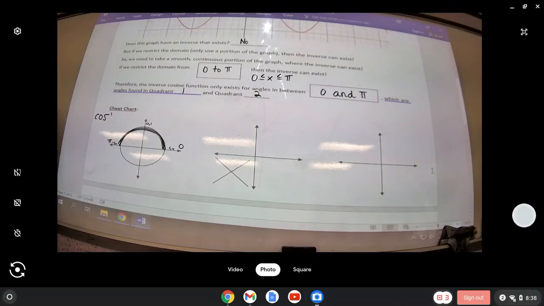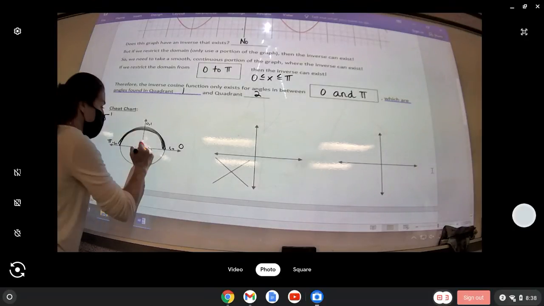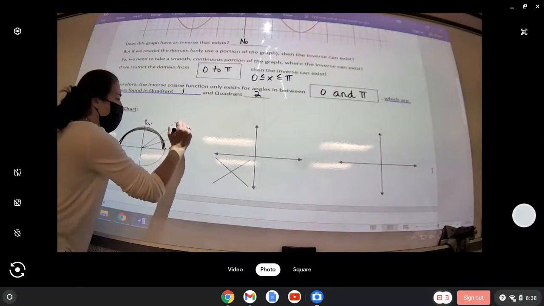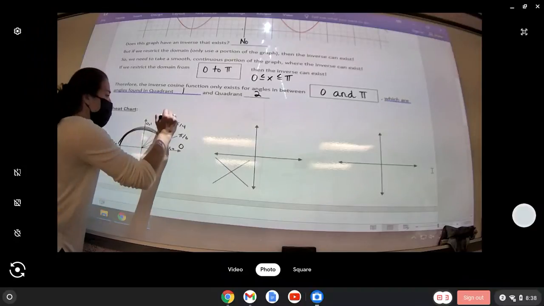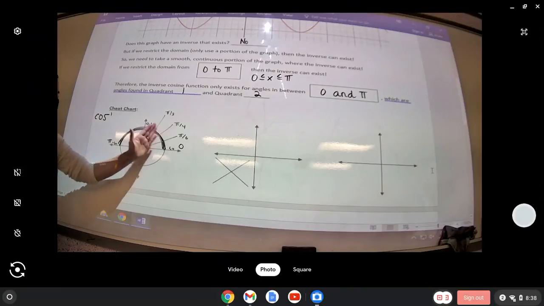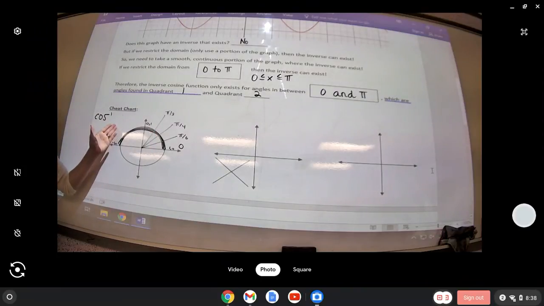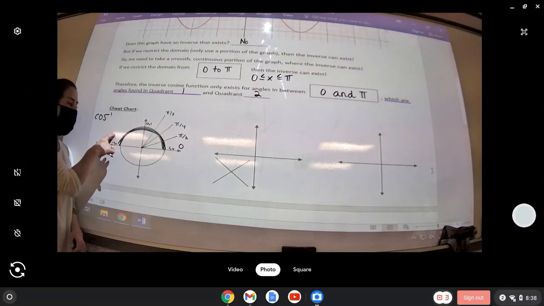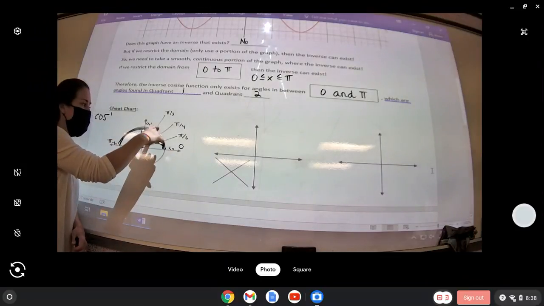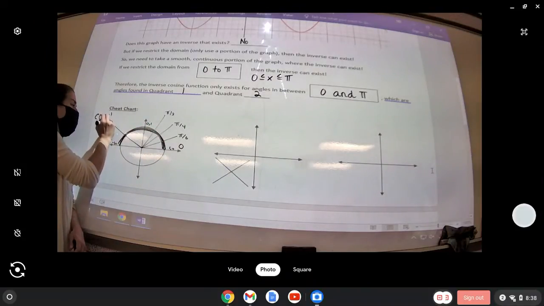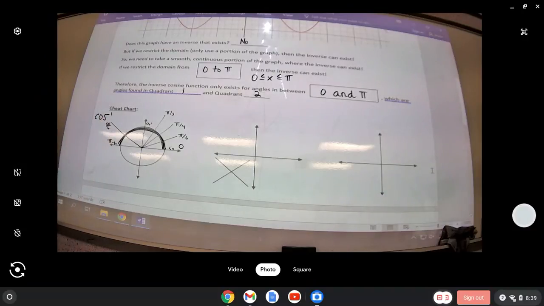And then think about your specials, your 30, your 45, and your 60. Pi over 6 survived, our 30 degree. Pi over 4 survived, our 45 degree. And pi over 3 survived, our 60 degree. And then any multiple of them that landed in quadrant 2 survived. So guys, what multiple of pi over 6 survived over here? Well, 1 pi over 6, 2 pi over 6, 3 pi over 6, 4, 5. Your fifth pi over 6 survived. So that's an angle that the inverse cosine is going to be capable of spitting out.